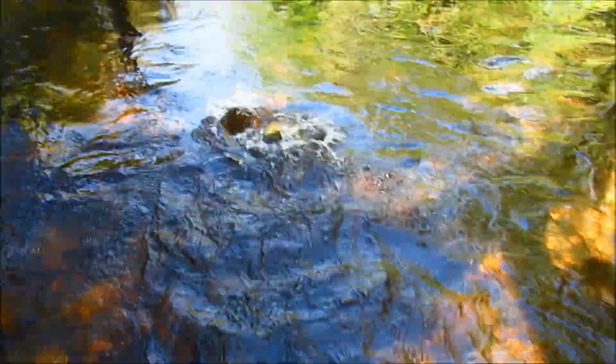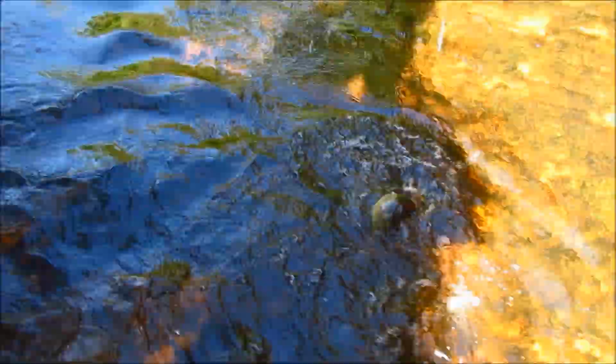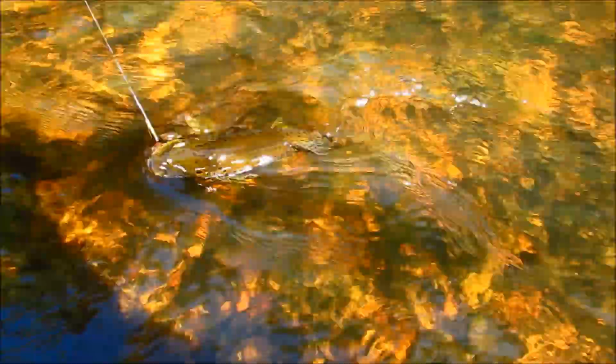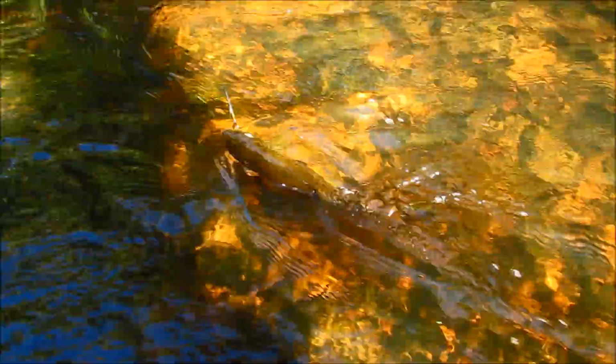Oh, another solid fish here. He's a lovely one, he's a beauty. Oh, yes, lovely fish, this one. He's the best fish of the day, this fella. I think them two, just them two hooks are doing a bloody great job. Unreal. I'll get him in the net anyway. Bloody mozzies here, there's mosquitoes everywhere in here. Right, fella, you're good to go. He's off, he's gone, there he is.